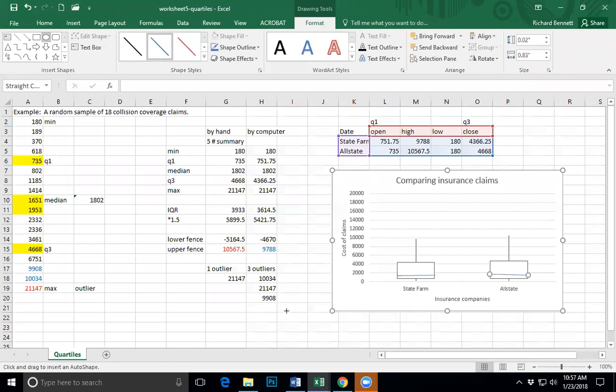Okay, now, the shorter whisker has 3 outliers. There's an outlier at about 9908, so about right here. Now I'm going to pick another circle, and there's one at 10,034, so I'll put it about right on top of each other. Oop, that was way big. Resize it. And then I've got another one at 21,147, which is about right here. Over here, I've got one outlier, also 21,147.